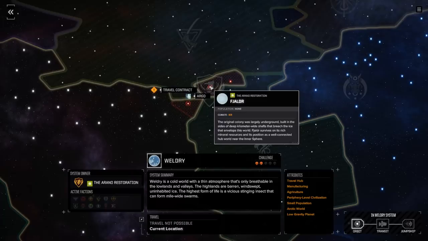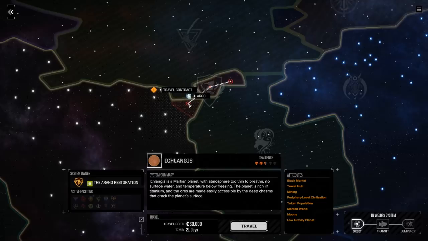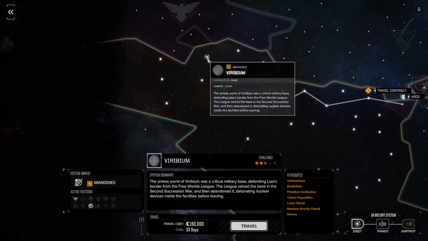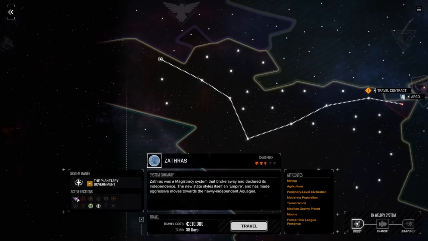The Arana Restoration has, like, 3 planets. Fjaldr. They have no population. Climate, Mars, population, none. Worldly has a small population. If we would like to go to, like, inner planet stuff, things might be nicer for us. That has a medium population. We might be able to, like, get nicer things. We'll see the active factions. Attributes: mining, agriculture, periphery level civilization, moderate population, former Starlink presence.